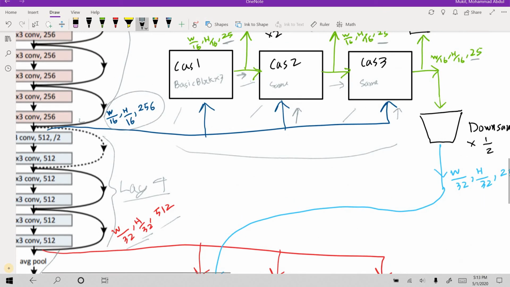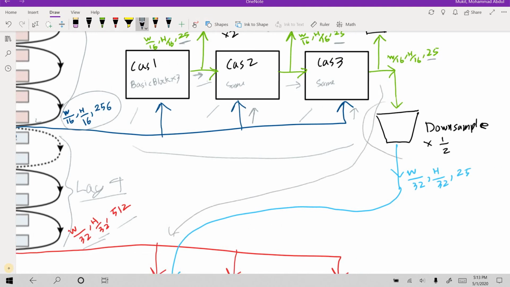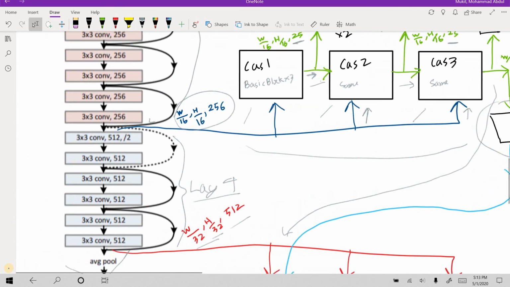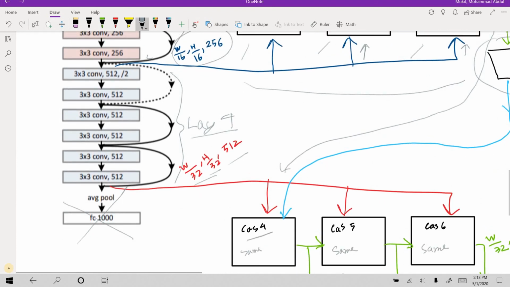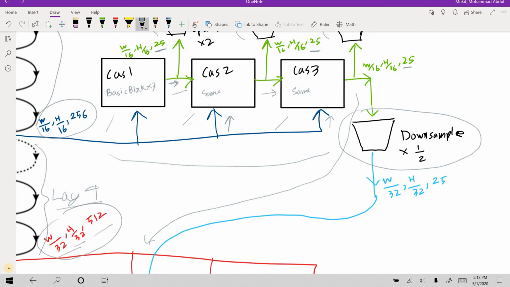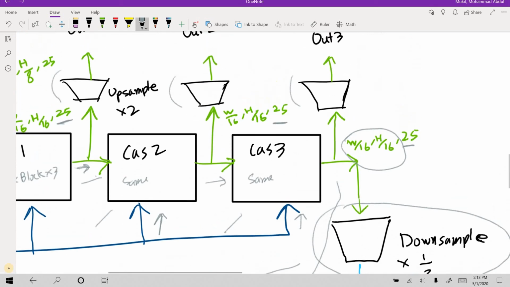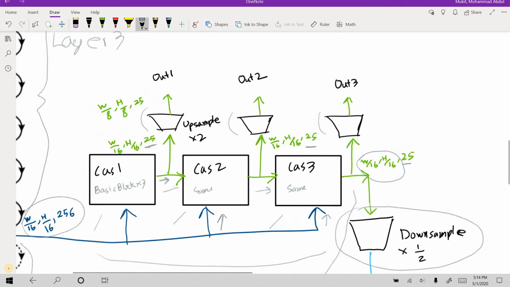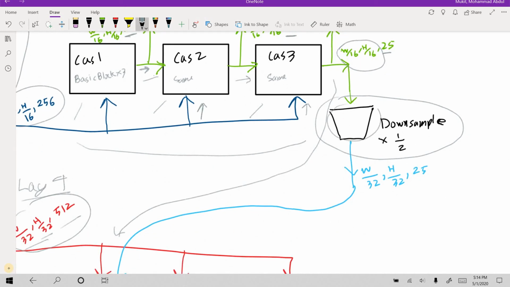So I am sending these features in here, but before that I'm doing a downsampling by 2. Why? Because if you look at the image feature size in here, the spatial width and height is W by 32, H by 32, whereas the belief maps calculated in this part are W by 16, H by 16, but I need W by 32, H by 32, so I need to downsample by 2.